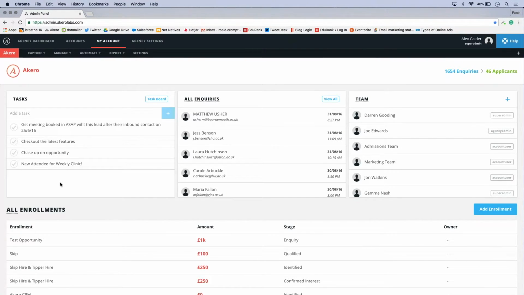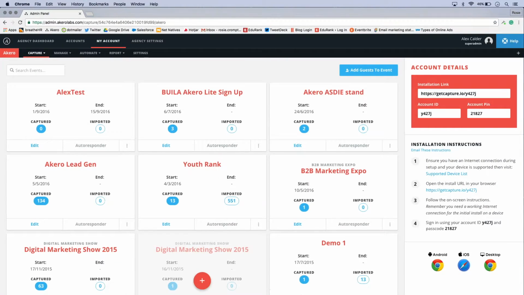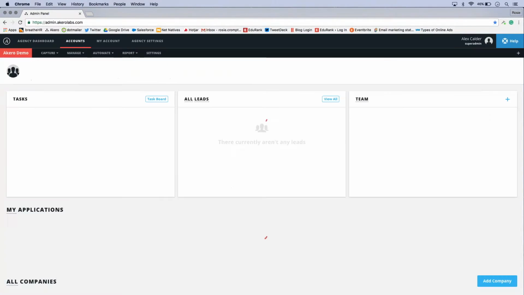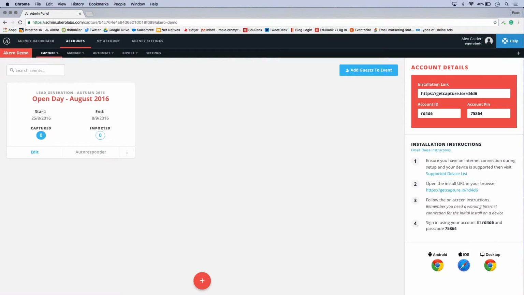So let's actually go into the platform itself and have a look at how to set one of these up. So what we've got here is our home screen. To build a new capture event, you can go into capture up here and then offline/events. Go into the right one first of all. Here we go. Okay. So we've got one set up previously from an August open event.